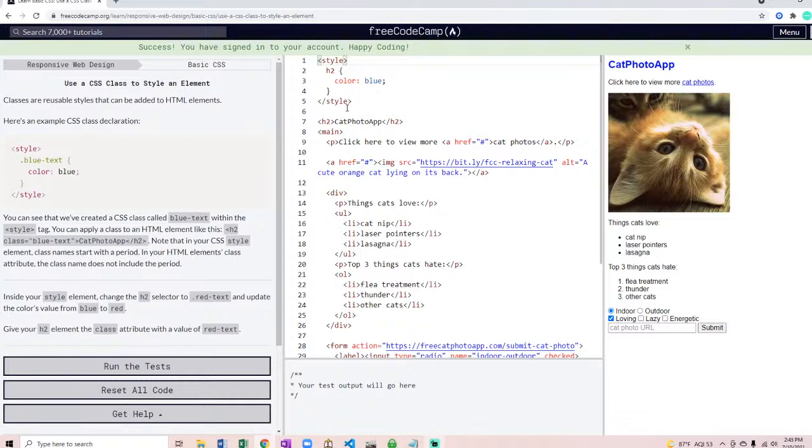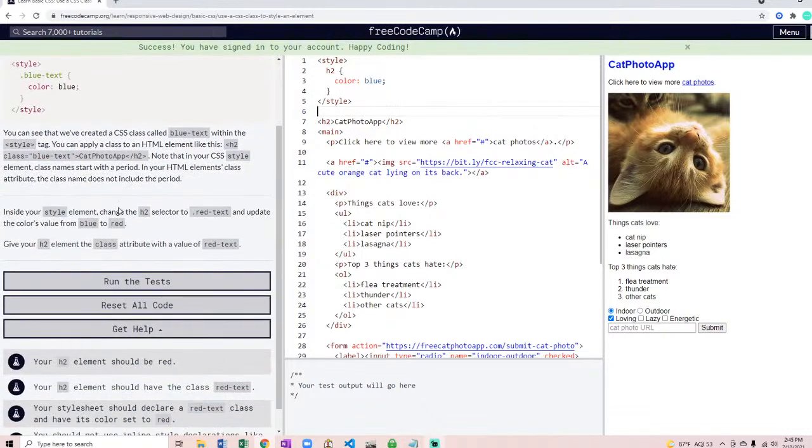So inside your style element, this is the style element, change the H2 selector, this is the selector, to red text, and update the color value, this is the color value, from blue to red. Give your H2 element, this is the H2 element, the class attribute with the value of red text. Okay, so that's what we're trying to accomplish.